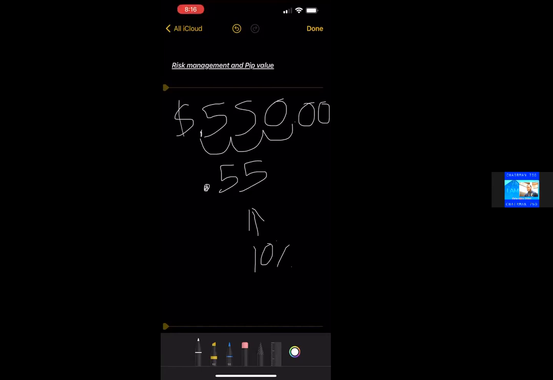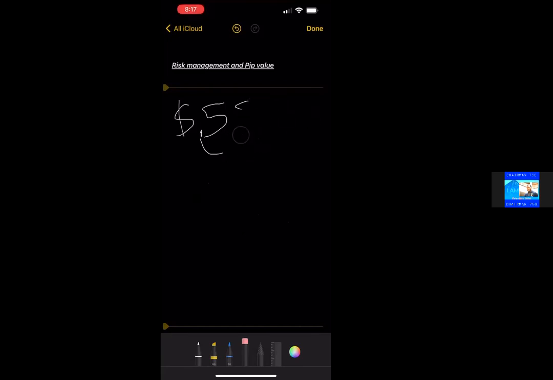Now, the next thing that is very important for you to understand is, okay, I know that the maximum I should be risking is when I move it over to the left 3 times. That's going to give me 10%, which is the maximum I should be risking. But now you might be asking, how much actually is that? How much am I actually risking? Okay. So I'm going to show you how you can actually see exactly how much money you will make or you are risking in any given trade.